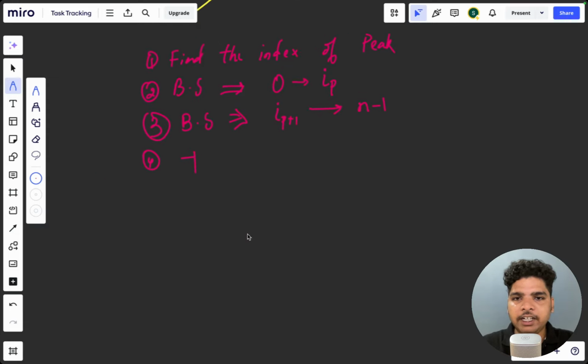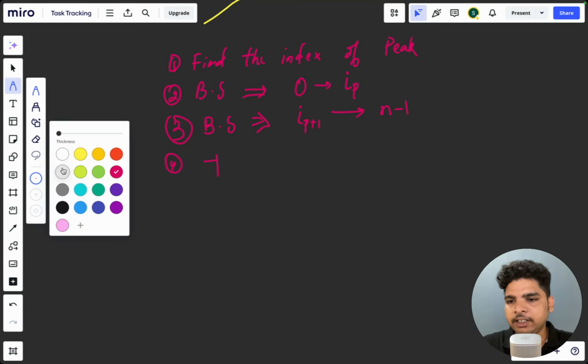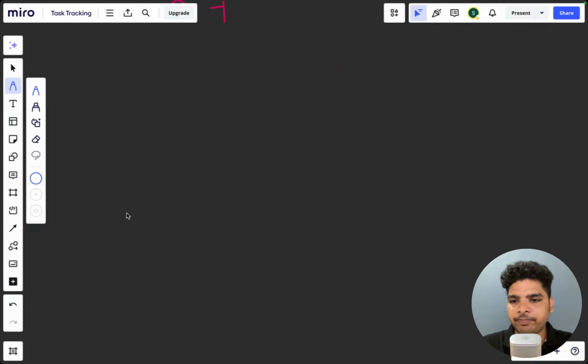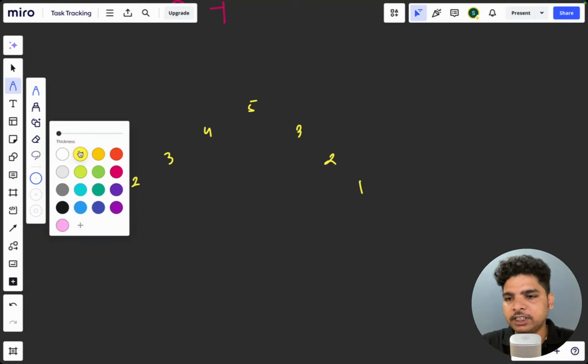Now let's look at how we can find the peak element first. Let's see. So this is the array 1 2 3 4 5, sorry, then 3 2 1, right? Now what is the peak element here? This is 5, right?